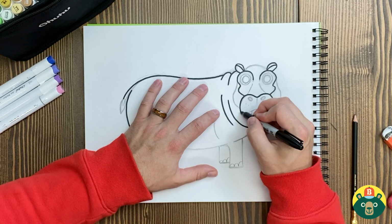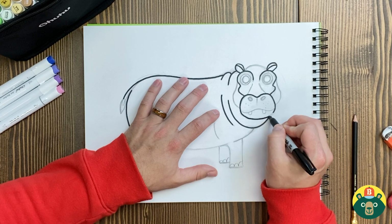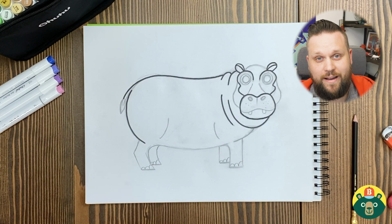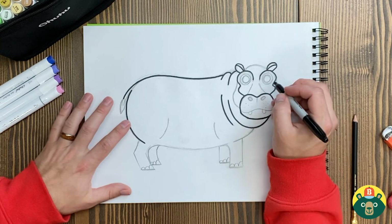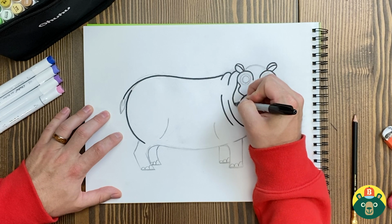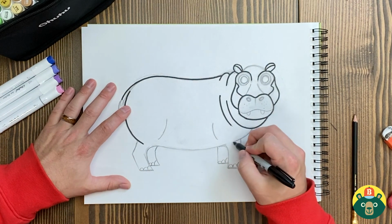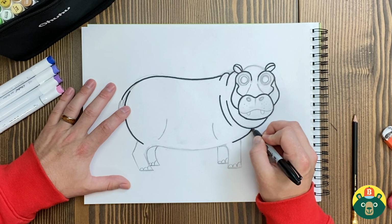But you know what? I was trying to figure out what other animals hippos are related to. And I found out that their closest animal relative is a whale or a porpoise. A whale or a porpoise? That seems so far off. That seems really crazy. But it's true. Maybe because they're really big and chunky, they're more like whales. But that just blew my mind. I wouldn't think anything with 4 legs would be related to a whale.